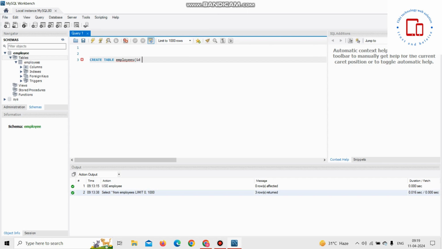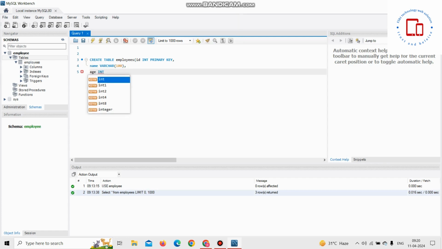Inside that I am going to give an ID, and it should be integer and primary key, and name as varchar 100, and the age as integer.